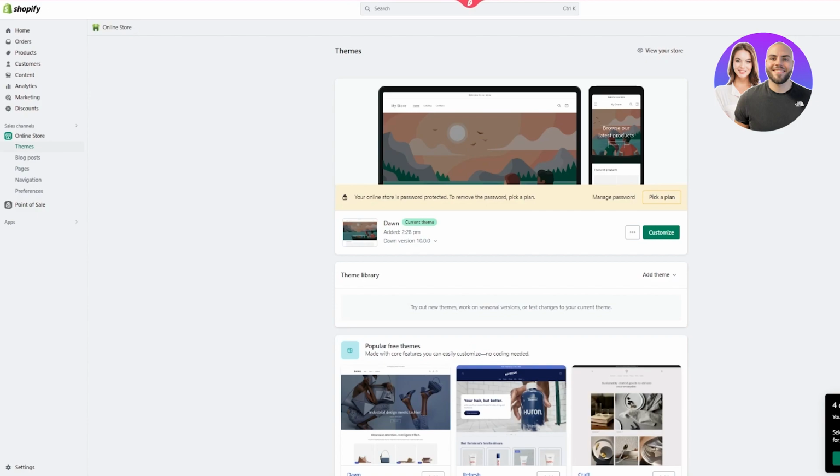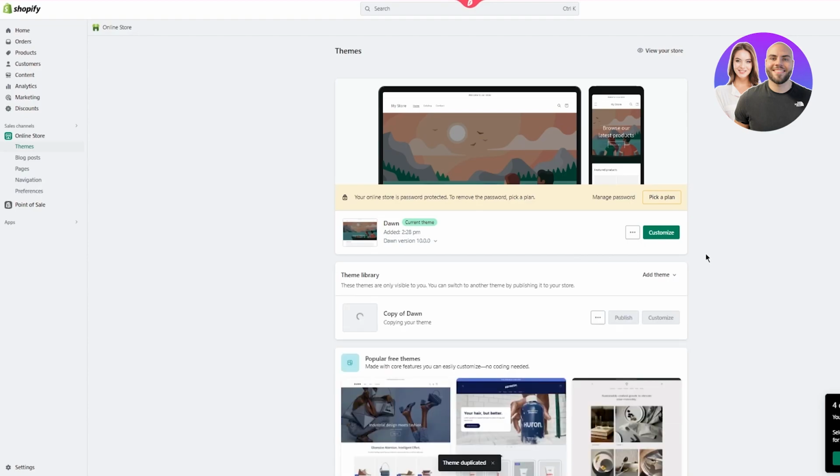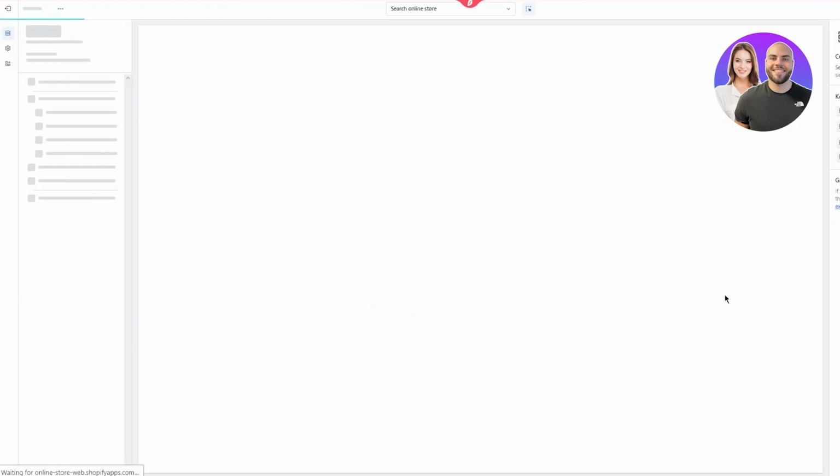Now, once you're over here, make sure that you make a copy, because you're going to duplicate your current theme. Let's say you don't like what you've done with the new theme, so you have a chance to go back to the default theme. I don't want to be responsible for not giving you a good theme, so please do make a duplicate for helpful purposes. The duplicate that you make, go and click on customize.